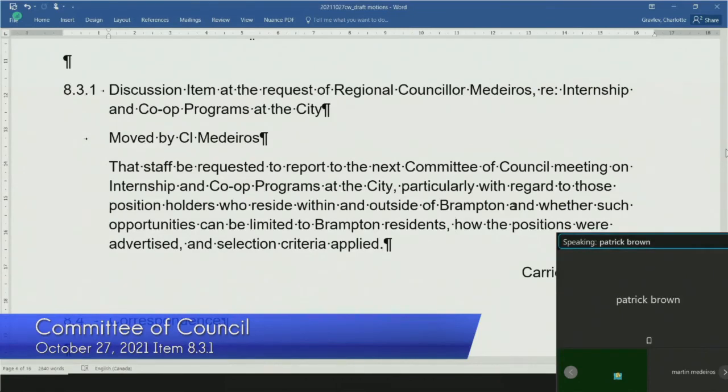would be helpful. And if there are communities that are not being represented in terms of the summer internships, then maybe we could actively outreach into some of those communities, let them know of how to apply. So, Councillor Medeiros, would you be agreeable to that as well in terms of adding that to the report? Yes, Mr. Mayor, fully supportive.